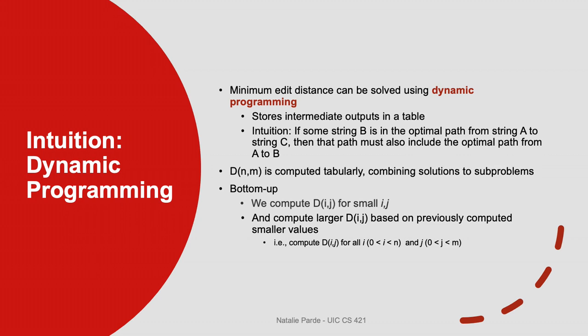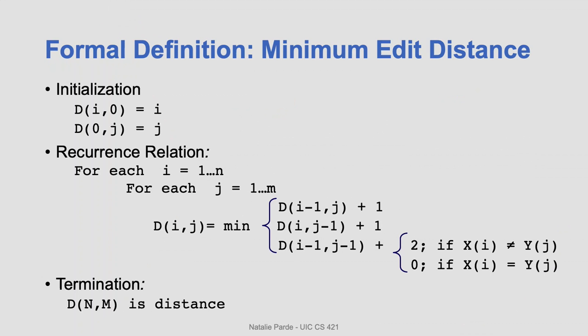So we start out by computing our edit distance for the beginning of the two strings, and then successively compute edit distances for points later on in the two strings based on the values we've already computed until we reach the end of the strings. Formally, this process looks like what you see here, and I'll walk through an example of it in practice next.